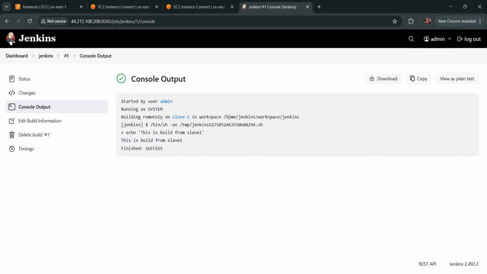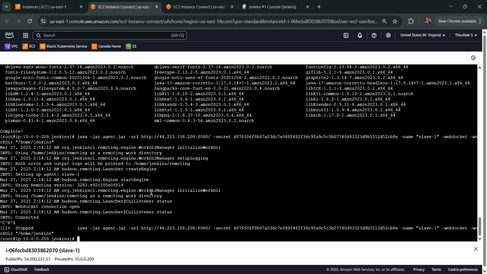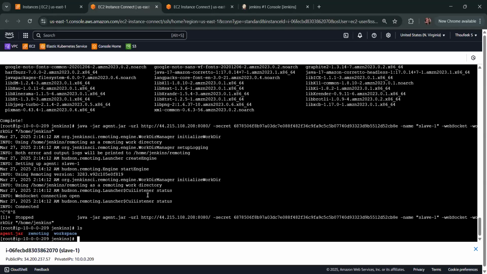Also, we can check that specific job details under the home Jenkins workspace directory. It will create a directory called workspace under the same path. This is the path we created, right? So we can see the workspace directory there now. For that, we need to go here and type ls. See, the workspace and remoting directories are created. Okay, cd workspace.